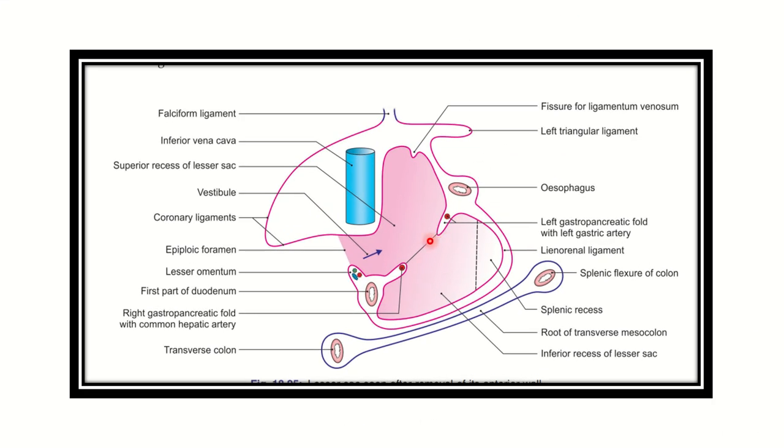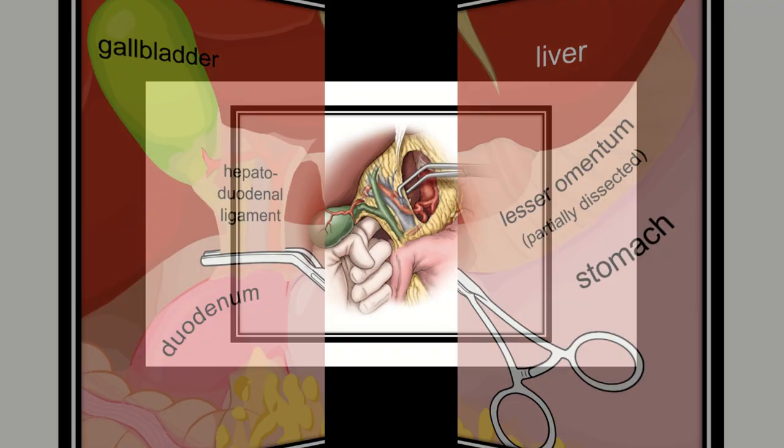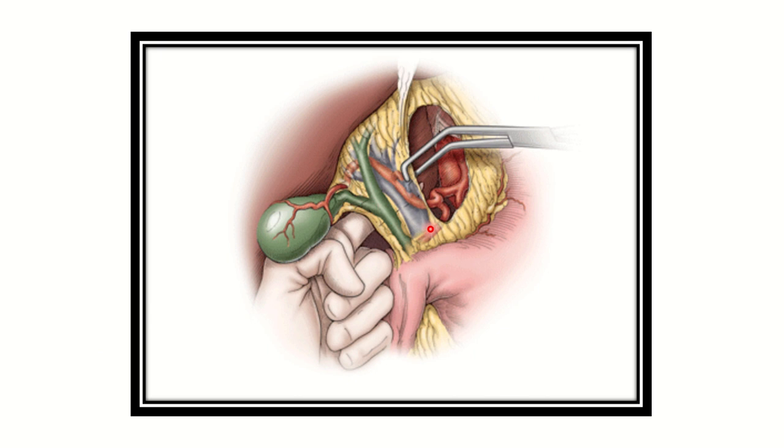So here we can see this is the epiploic foramen, and this is the lesser sac, and this is showing the Pringle maneuver, in which these three structures are blocked. Here we can see, through this finger, the three important structures, portal vein, hepatic artery, and bile duct, are pressed and bleeding is controlled. And the relation is also very important: the portal vein lies most posteriorly.